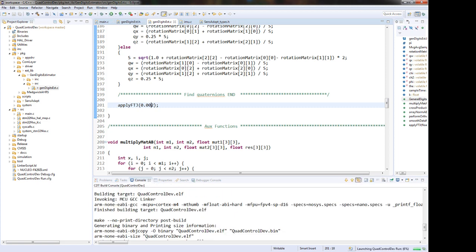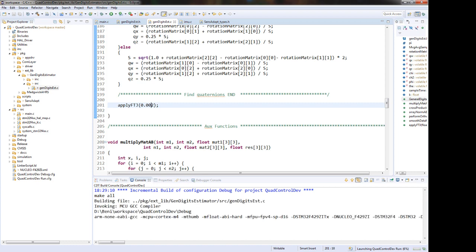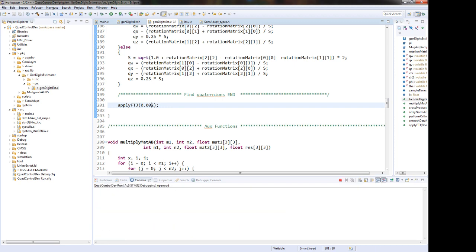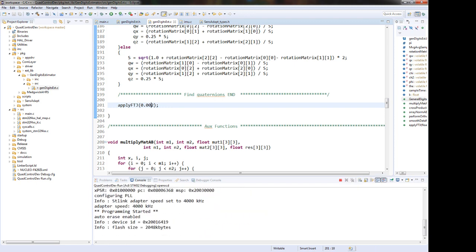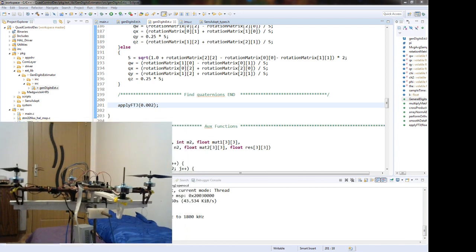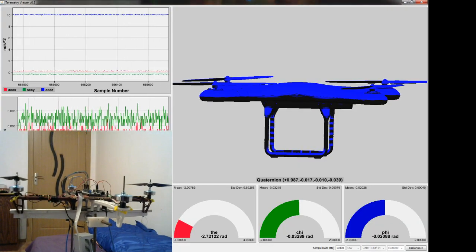Okay, let's program this. Now we should see a very big delay between my movement of the axis and the behavior on the screen here. Let me just place this one.